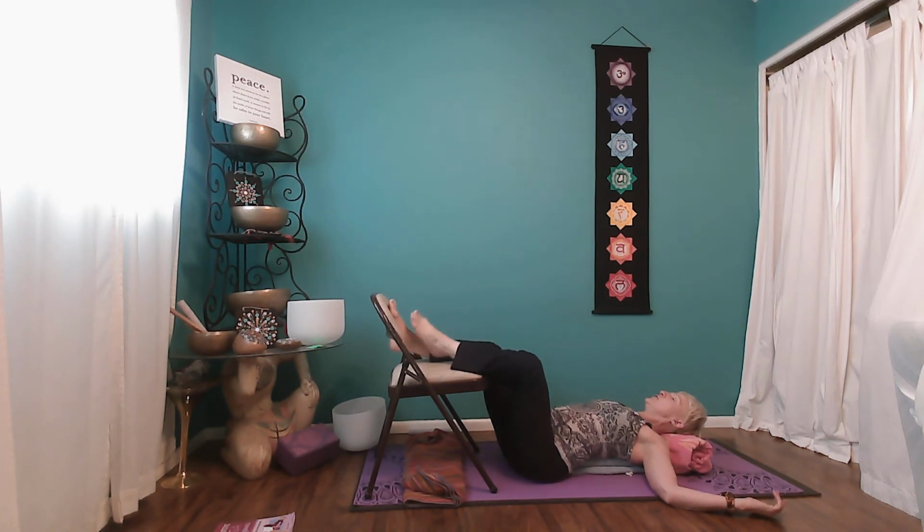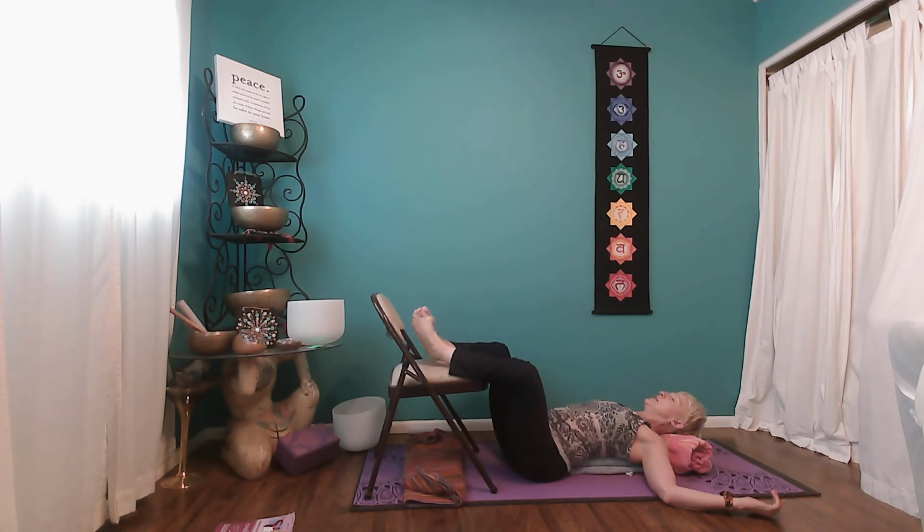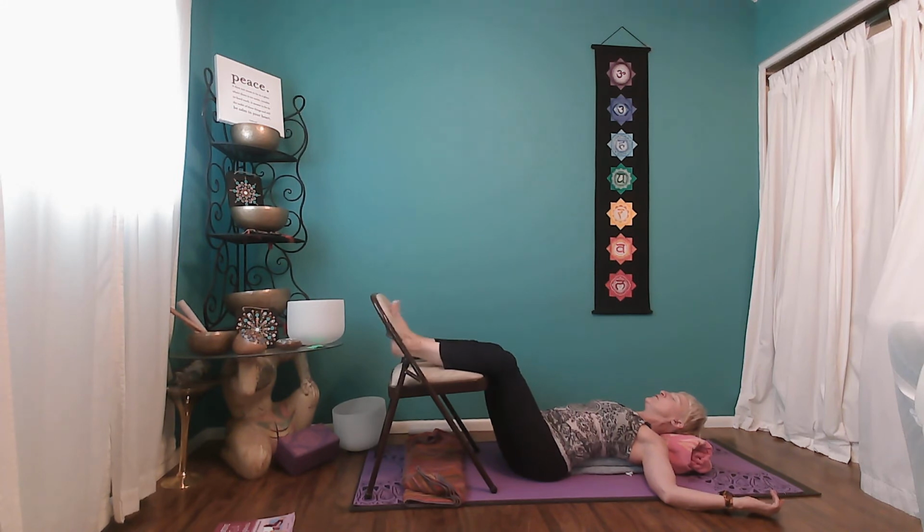You could change the feet to bring the inner edges, they're not going to match right together, but kind of the feet together here. You could cross one ankle over the other. Whatever feels good, comfortable, secure is a great asset and will help you with this pose. So even if you add your own flavor, it's not wrong. If it feels good, do it.